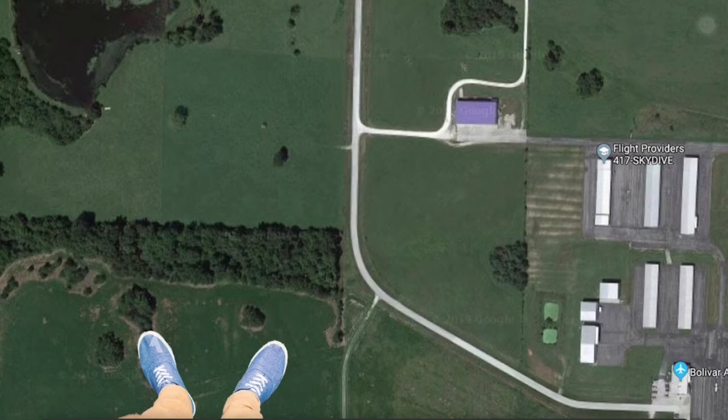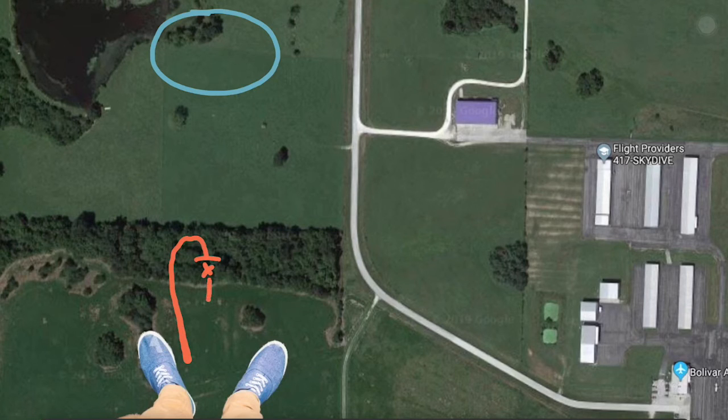For example, if this is our playground area, we're going to want to test the wind while we hold, making our way to the playground area. So as we fly downwind to our playground area, we're going to turn into the wind. Once we get turned into the wind, then we're going to try and measure how far we travel into the wind.